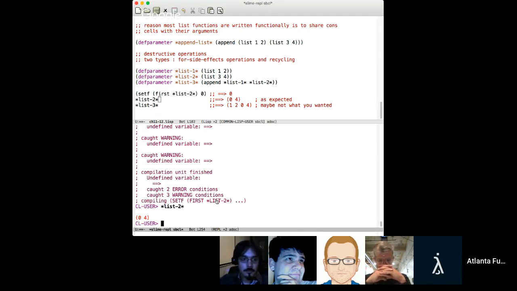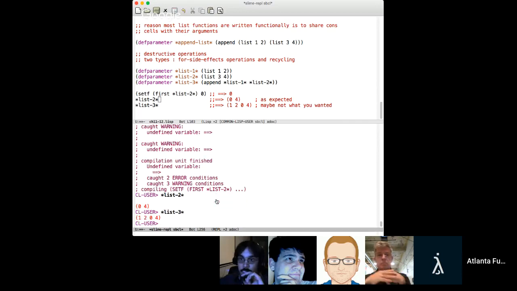But because list 3 actually shares list 2's structure, by changing the first of list 2 you've essentially changed list 3 behind the scenes. So you have to be a little careful when you're leveraging these things.